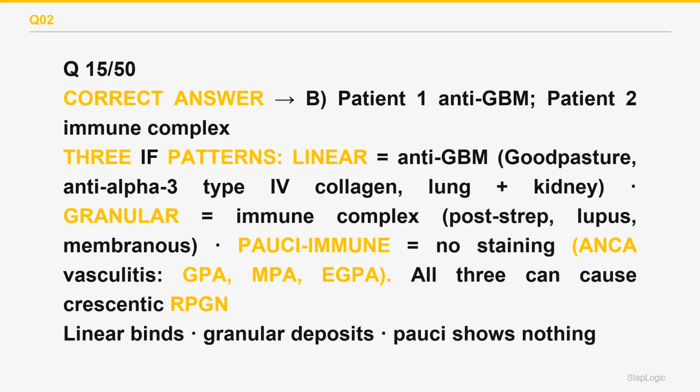The third pattern completes the framework and is what choice D misapplies, pauci-immune. Pauci-immune disease shows little or no immunofluorescence despite aggressive glomerular destruction, and it belongs to the ANCA-associated vasculitides. All 3 patterns can produce rapidly progressive glomerulonephritis with crescents in Bowman's space, which is precisely why the immunofluorescence is required. The light microscopy looks similar while the treatment and associations differ completely. If you see linear immunofluorescence with hemoptysis, think anti-GBM disease.